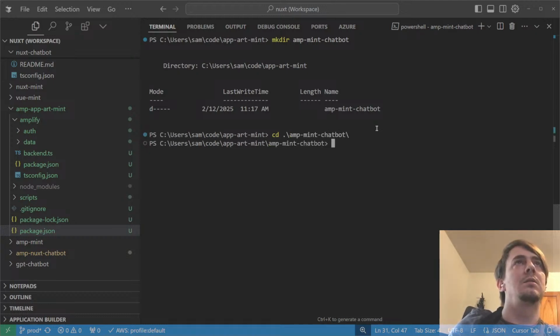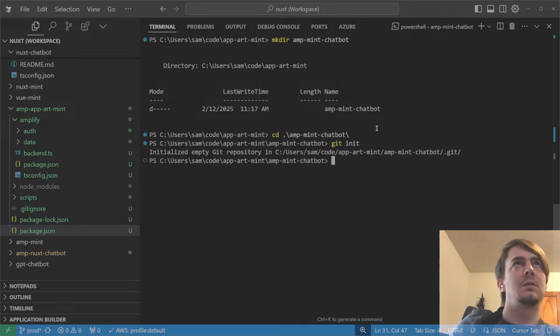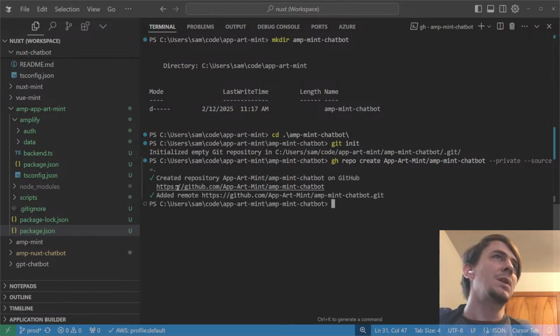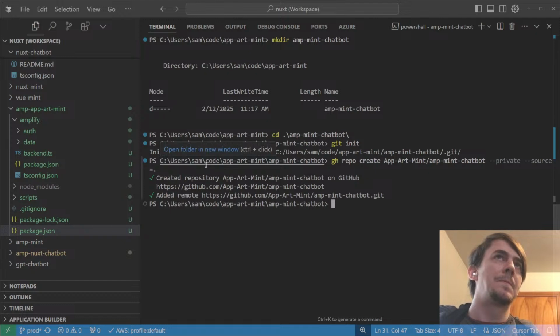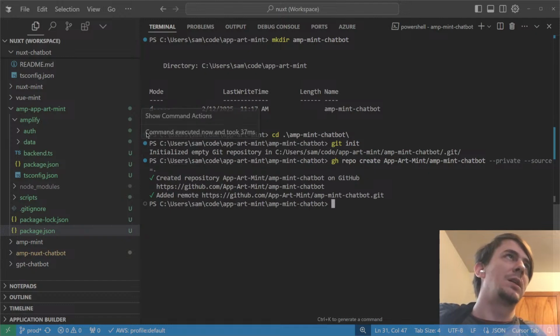Get in there. Get in it. PH repo create. Just gonna create a new repo. And I don't need to do any of the other stuff.